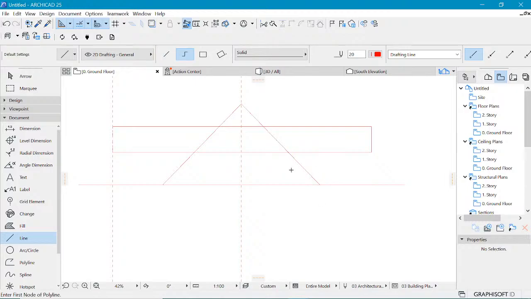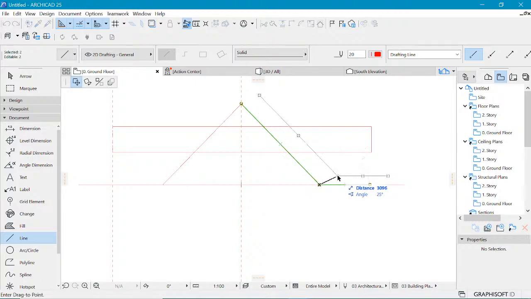So now we are building the conceptual framework using just lines to know what we are going to work on in a minute. So here, now we have this, and when you click on this point, we cannot get the option to chamfer or fillet.